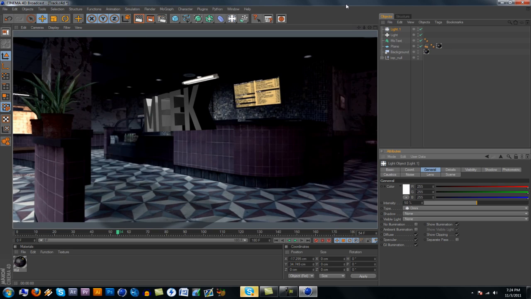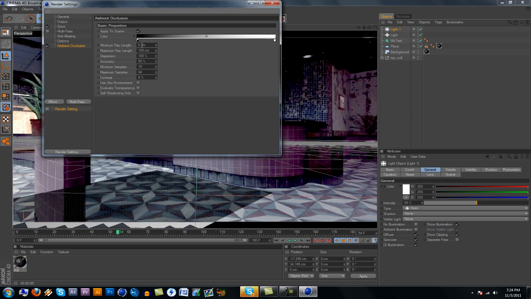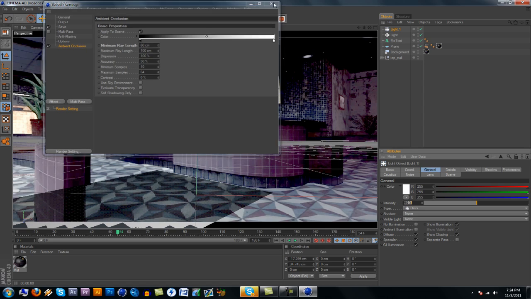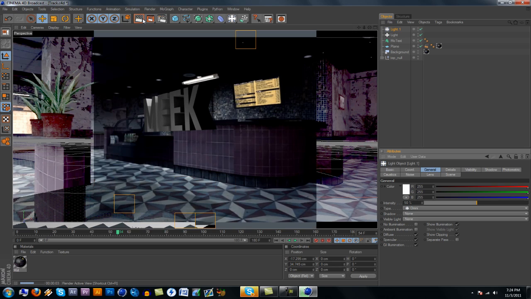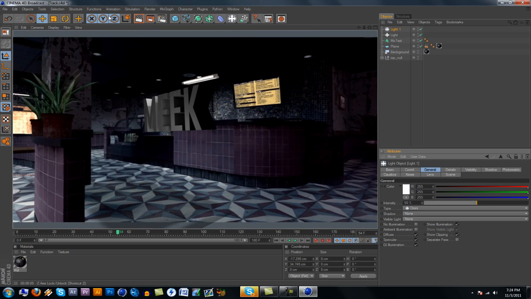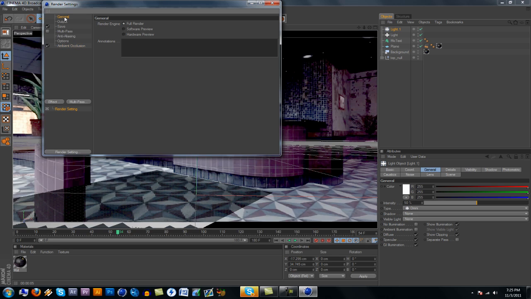I don't think there's anything else I forgot to cover, so I'll just show you guys how to render real quick. If you want a lot of reflections, if you have a material that the reflections are kind of prominent, you could add ambient occlusion. Change the ray length up to like 60 or so, and you're not going to be able to really tell the difference because I didn't add any materials to this, but that basically just makes everything a little more reflective, I think. I mean, I don't know. I'm kind of new to this too, so I'm just showing you how I've been doing it. The ambient occlusion helps, though, usually in my case.